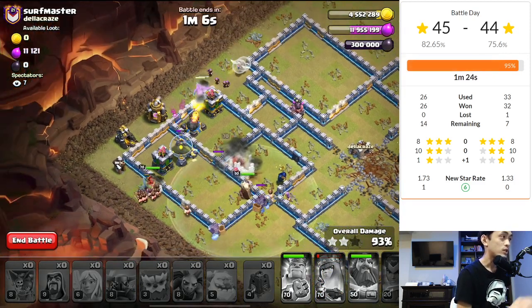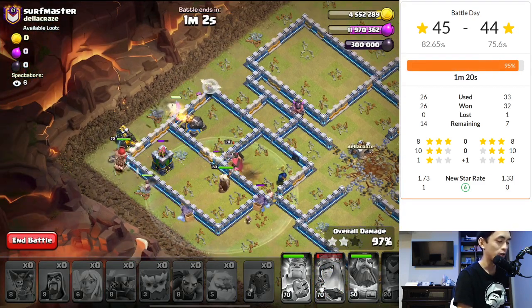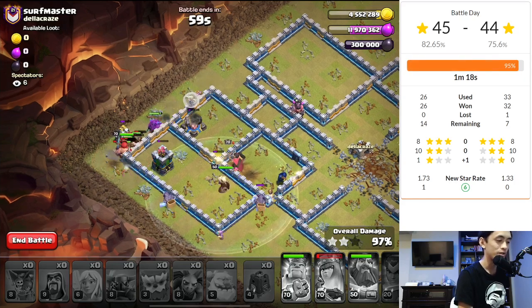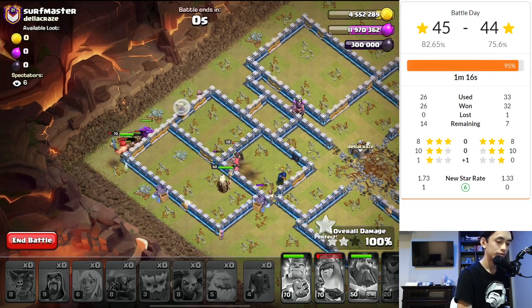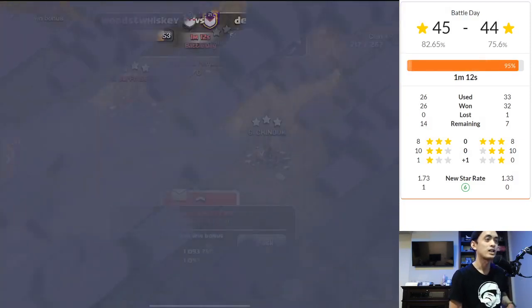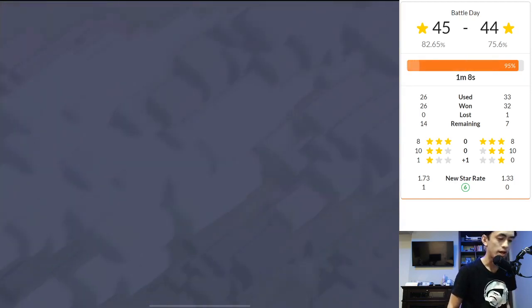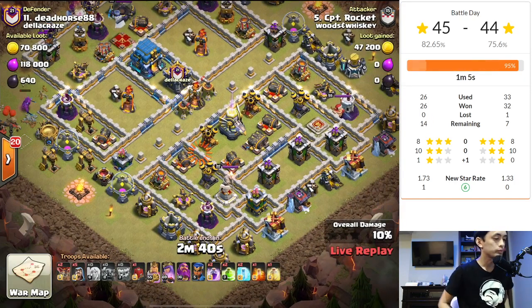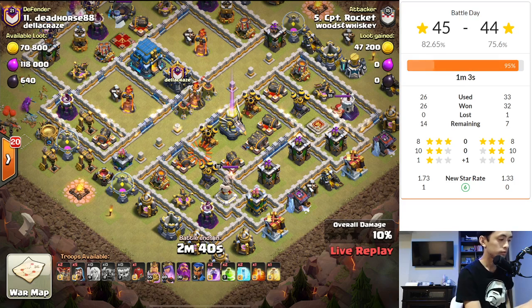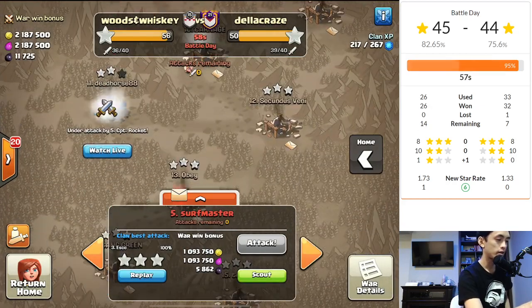I remember in the past you always got worried that you're not going to deploy your hero abilities in time, but now it's not a big deal. Boom. 3-star. 6-pack. Let's go. Done. Captain Rocket finishing off this war for us. Maybe. Unless I just get a nice little wheel there.